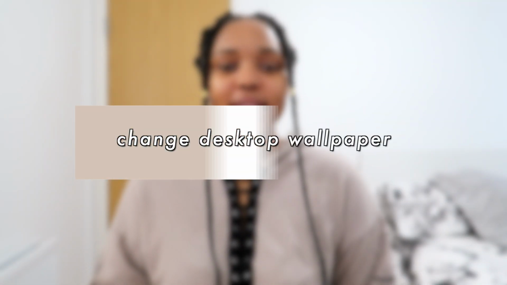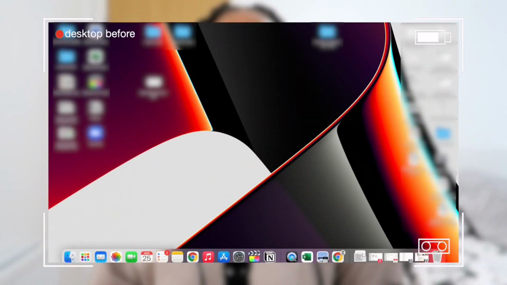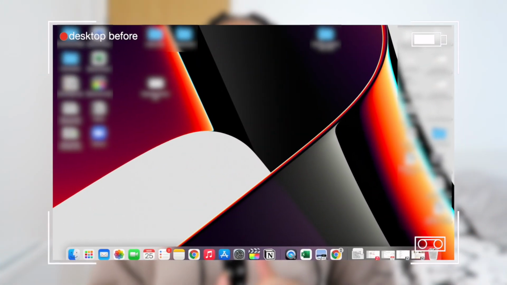My home screen, initially, I'll try and put up what the background looks like when you first buy your MacBook, but it was just a little bit too dark, and I just kind of wanted it to be light and airy, and obviously I wanted to go for a brown aesthetic to match my phone. If you guys want me to do a what's on my iPhone, let me know. I'd be happy to do one.